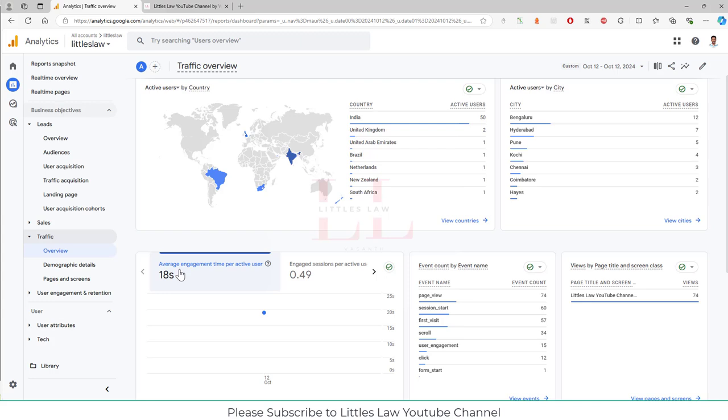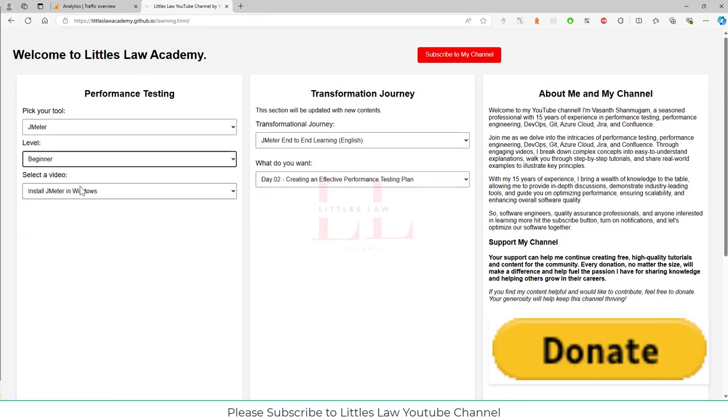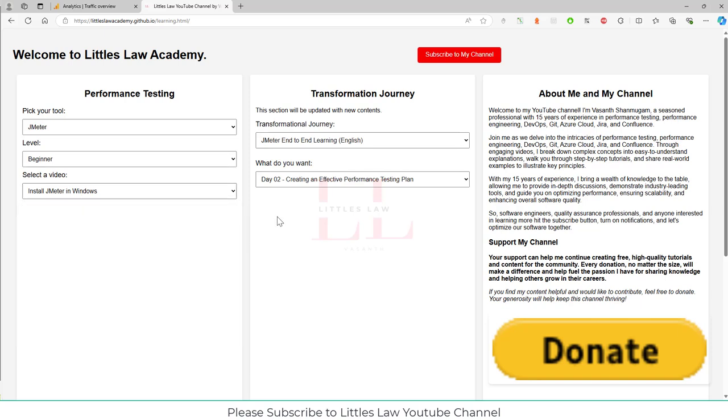Or does he face any difficulties in doing it, like he navigates very slowly, or if the UI is very slow? So you can view all this. But in our scenario, for example, if you see average engagement time per user is like 18, because we just have a simple drop down. This will hardly take less than a second to view all these. So that's how the engagement has to be.